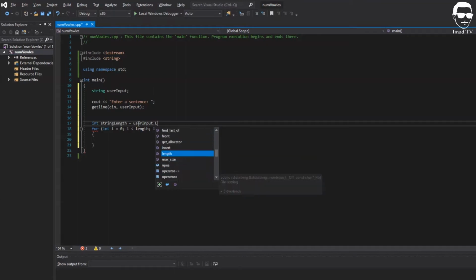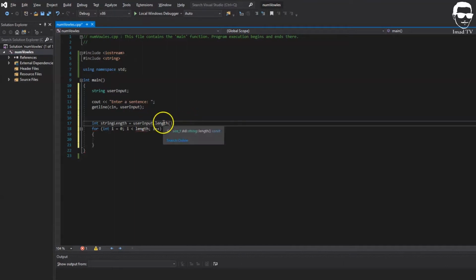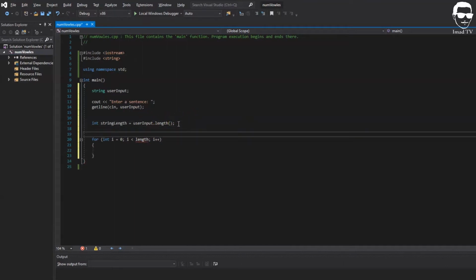So I'm gonna use length, open close bracket. That means just get the user input and count how many characters are in it, and set the number of characters to the string length. Now I'm gonna pass the string length here.